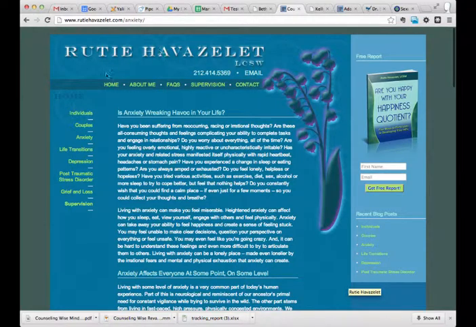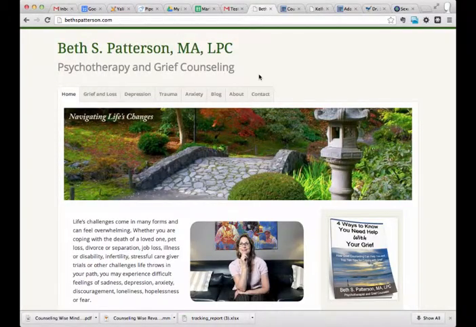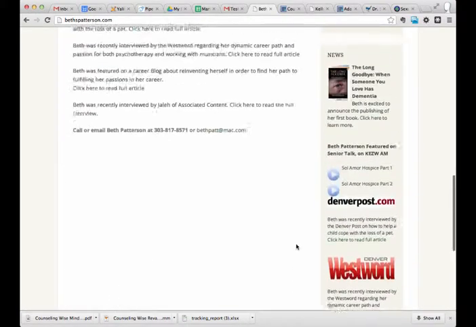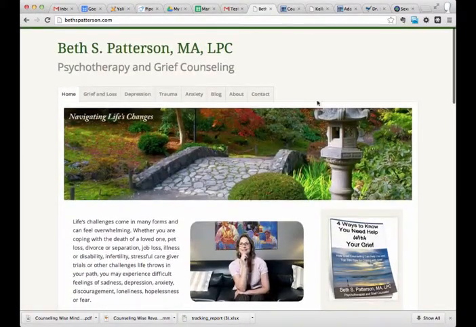And also notice that, in her case, she has FAQs, she does some supervision. In other cases, you're going to see other types of pages. Beth has the standard pages here. Maybe at the bottom she has something else. She just has privacy policy and terms of service. So she doesn't have extra pages. Some people will have plenty of extra pages.